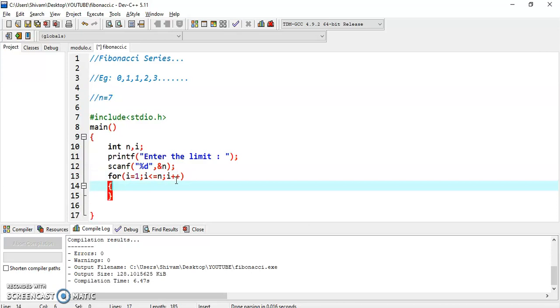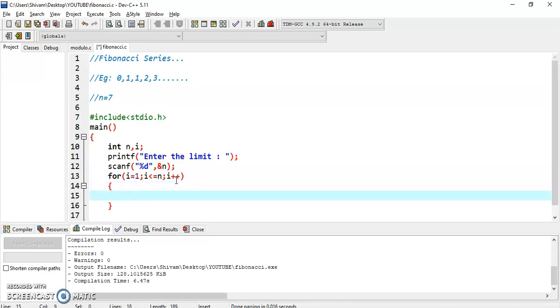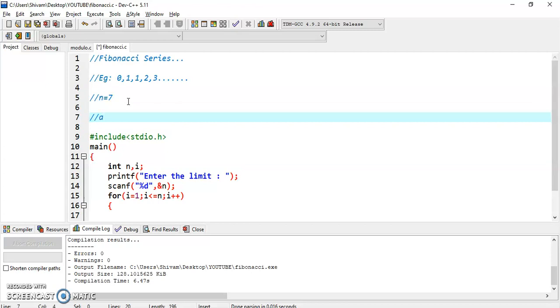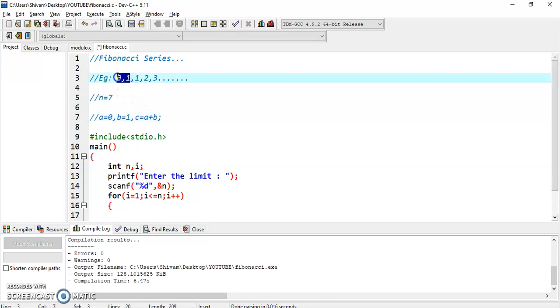To calculate the result, as we know, here we have to declare the value a is equal to 0 and b is equal to 1 to get the value c. To calculate c, we have to add the value of a plus b to get the value of c, because we add the two subsequent numbers.